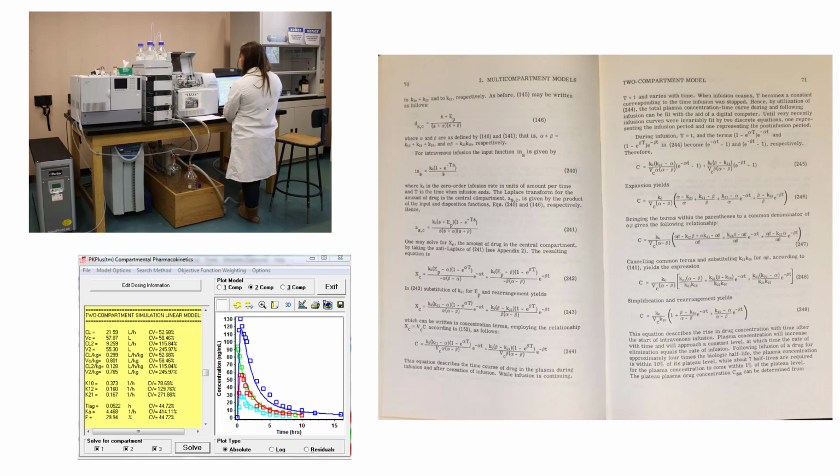This is a method of measuring drug in plasma, and I will talk about the basics of it in a future video. Also, this is just a random page from one of the earlier pharmacokinetic texts. It's around 1970, and you can see how math heavy it is.